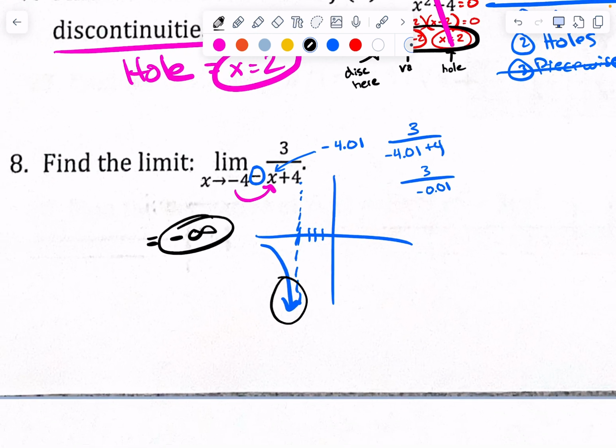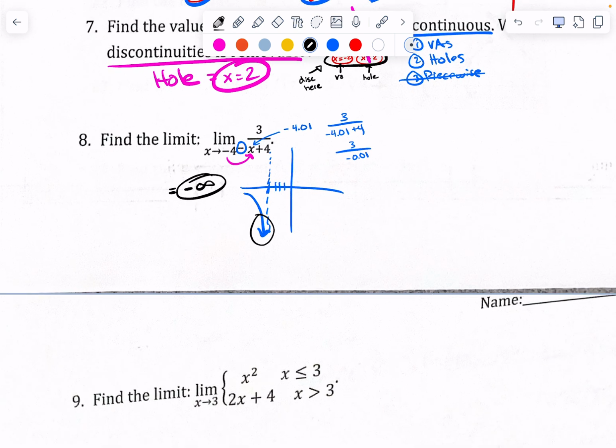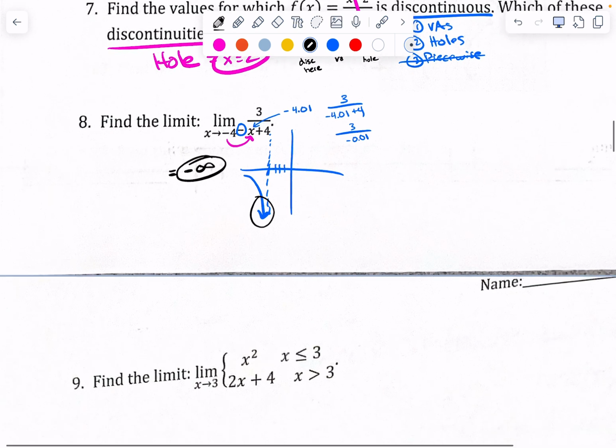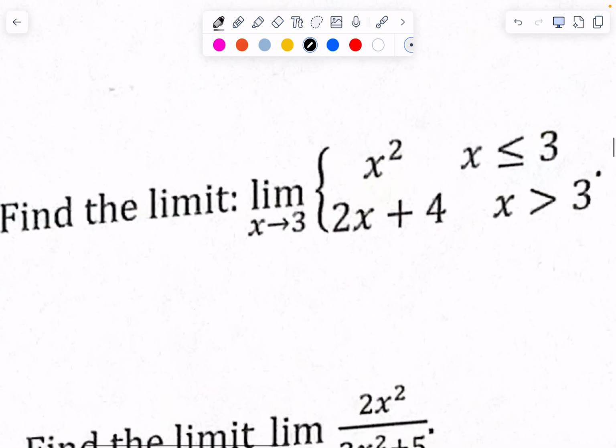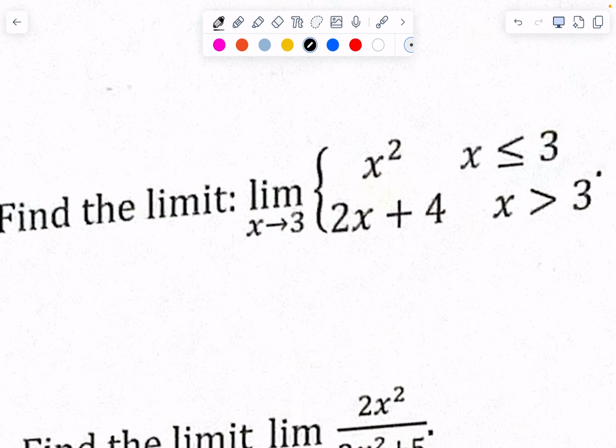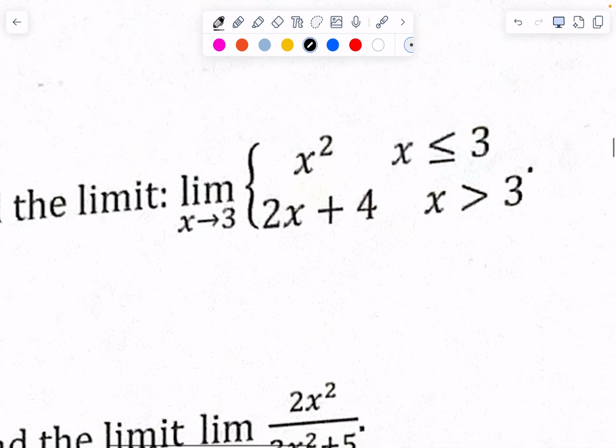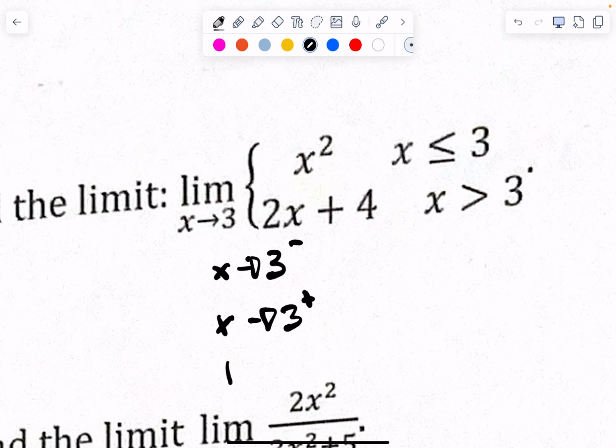All right. Beautiful. Oh, man. Look, number 9. This is exactly what I warned you about. Shoot, I should have just waited till we got here. The limit as x goes to 3, from which side? Both sides, right? So let's do x goes to 3 minus, x goes to 3 plus, and let's just compare.